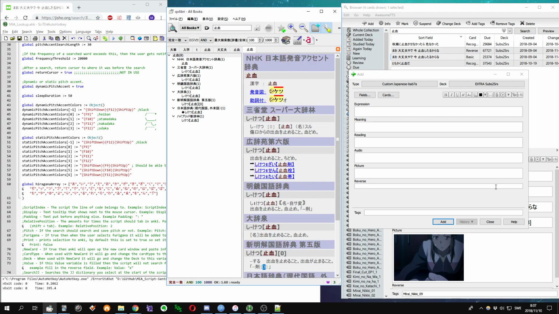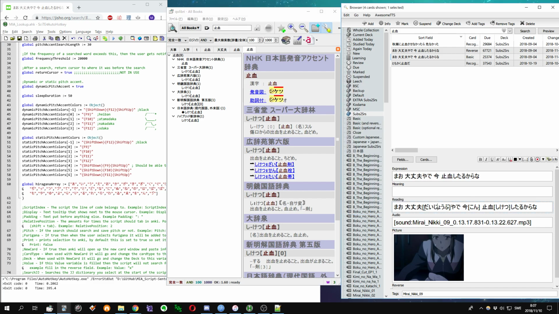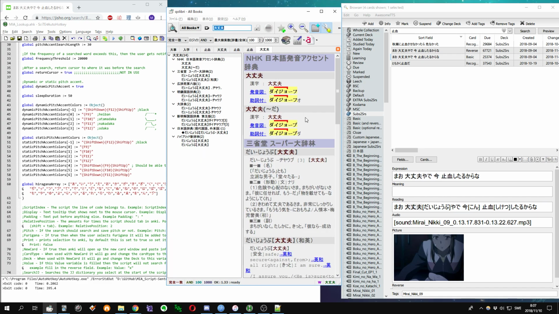So if we take a word, I can't come up with anything right now, or yeah, let's just take this one. This will work. You can see it's 3 here. It drops on the third mora, which is Nakadaka in this case, because this word is more than 3 mora long. But if the word is 3 mora and the pitch accent drops on the third mora, then the pitch accent pattern is Odaka. I don't know the pitch accent of that word, but it's Odaka then. So dynamic just means that the pitch accent depends on the number of mora in the word.